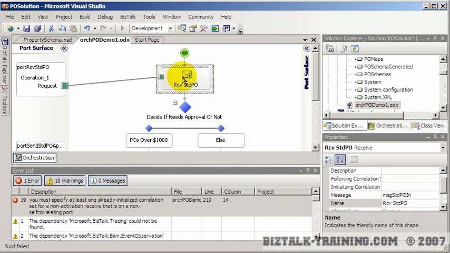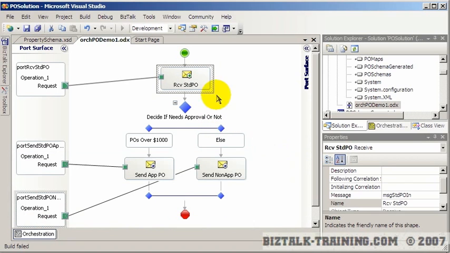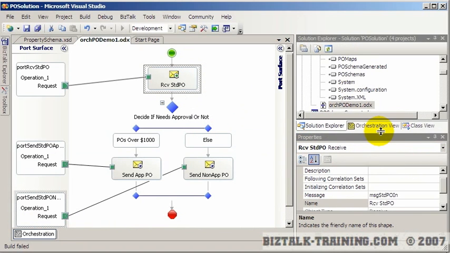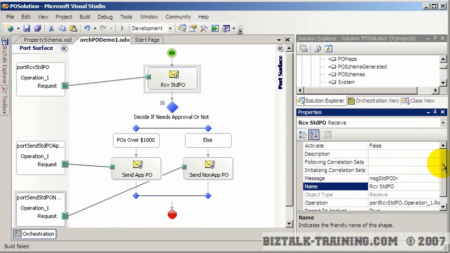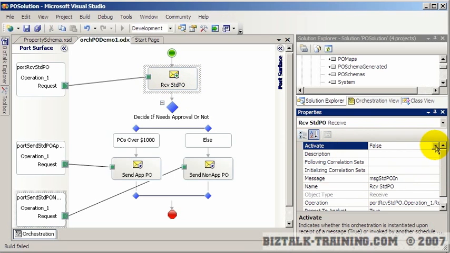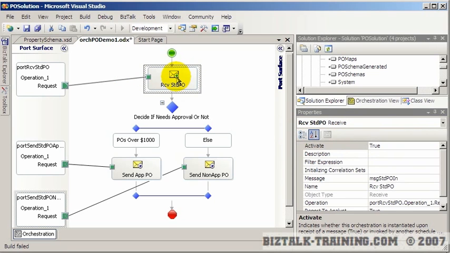So an activating receive is a receive that will actually start the orchestration. So in other words, basically what it's telling you is your first receive needs to be a special receive that actually triggers the entire orchestration to start running. And that will actually create a subscription in the subscription database. So the way you do that is you click on the receive, and over here you have this little property called activate, and you should set it to true. Now it seems like if the designers of this product were maybe a little smarter, they would always set the first receive to true, and that would make life easier for beginners. But you're going to have to remember to do that.